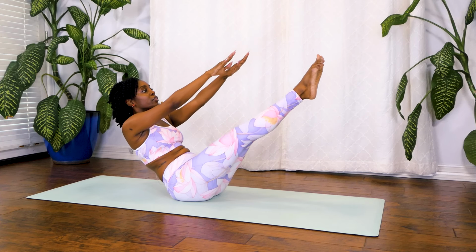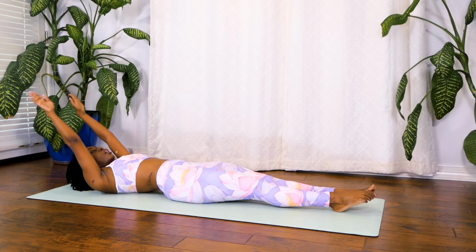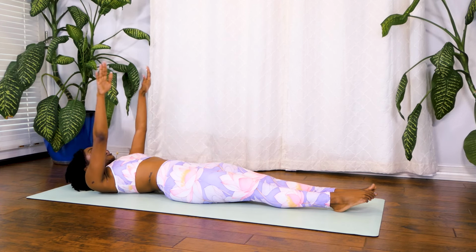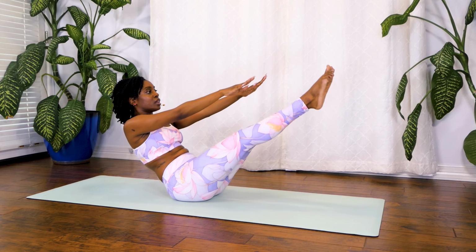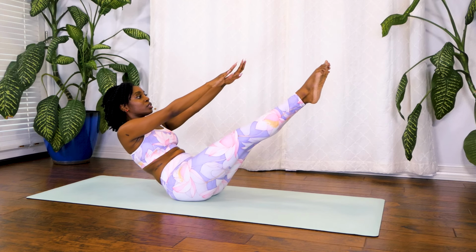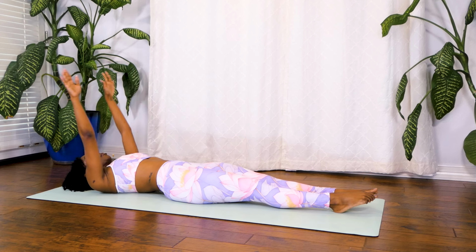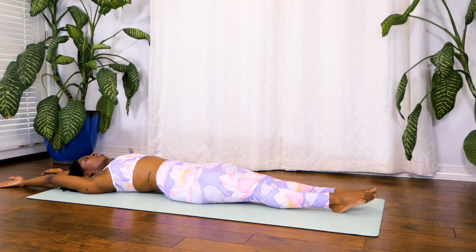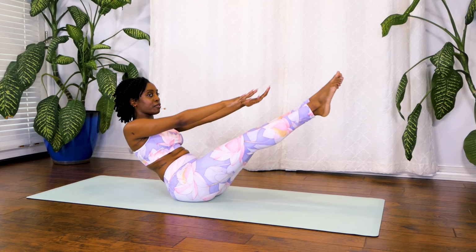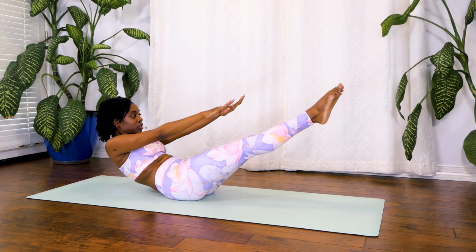From here, lower everything down, toes in line with your eyes. Let's reach the arms back towards your ears, big stretch. And we curl up, folding in half, reaching towards the toes, lifting in the spine. So you really have to scoop in the low belly and then start to roll back with control. Reach the arms back and let's take that again, two more. Curl up, draw your shoulders down, reach and fold in half. And then we're melting back down.